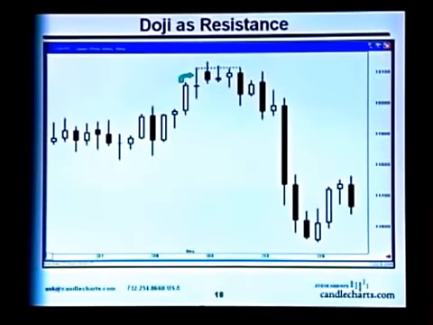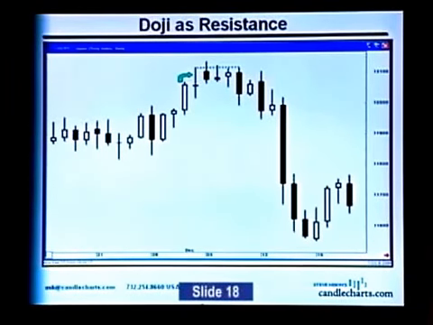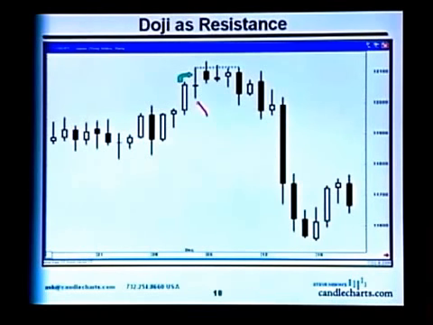Okay, so now we've looked at using doji as a resistance area. So here we have the doji, as resistance, and this is one of the challenges. See how the market got above the resistance area but didn't close above it. Many of you are probably aware that the markets could get above resistance or below support on a daily or an intraday, and if it doesn't close above or below it, it's still valid. So that is why normally when I talk about a stop-out level, if you can risk it, we're talking about a close.